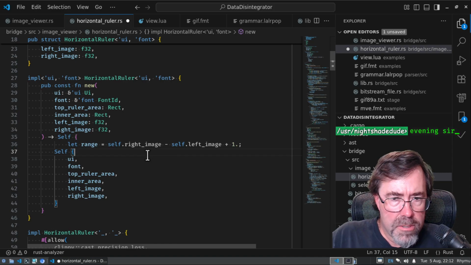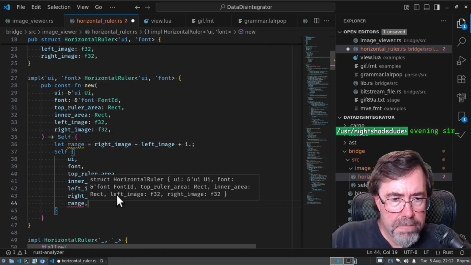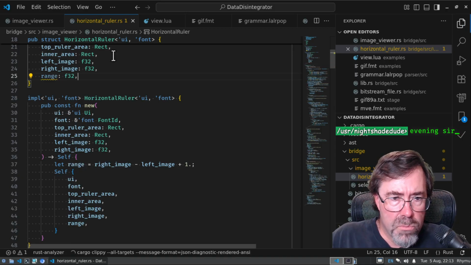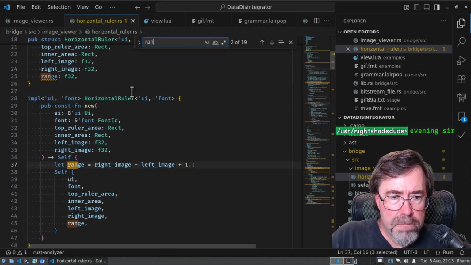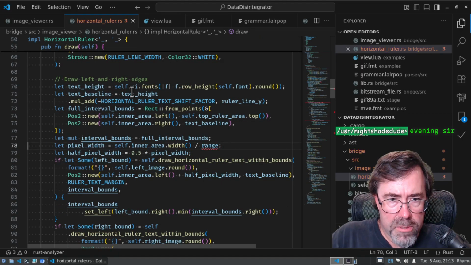And that is F32. Then I don't need to recalculate it everywhere else. Just do self.range.